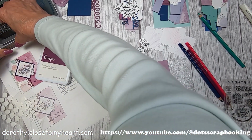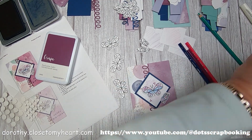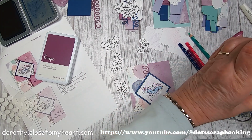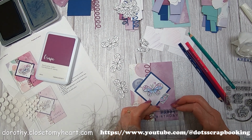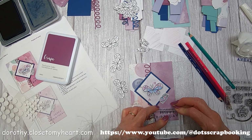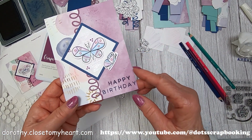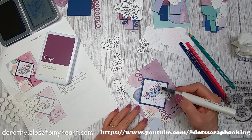Now I'm not sure why the H didn't come out, and I decide, oh shoot, let me not do that. Let me take the birthday off and just try to stamp over happy. That's what I'm going to try to do, is line up the letters. So I'm just stamping over happy because I missed part of the H. And I did it. Oh, I love it. And that's why I love clear stamps and clear blocks right there. Fixing boo-boos as we go along.